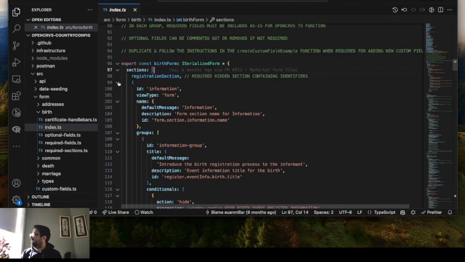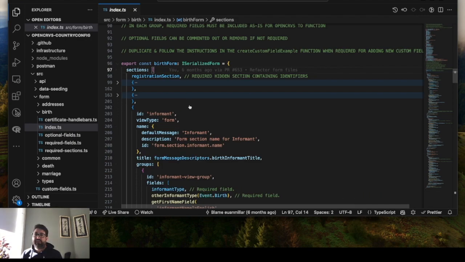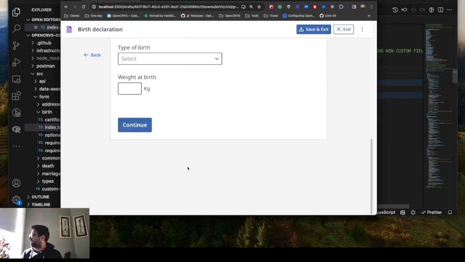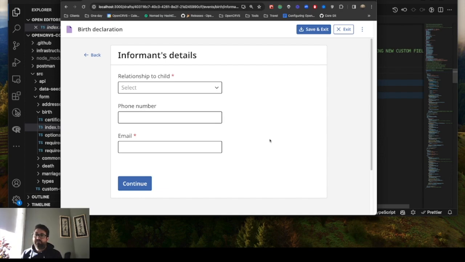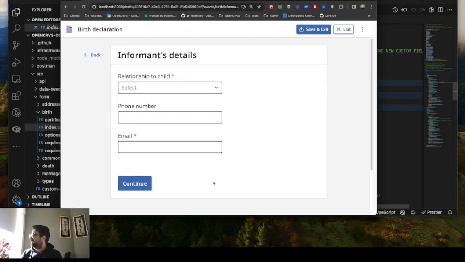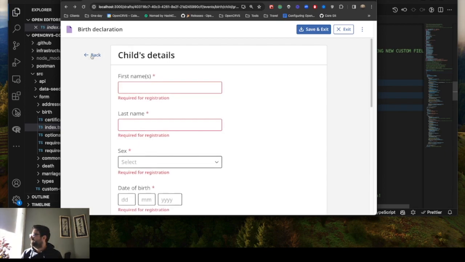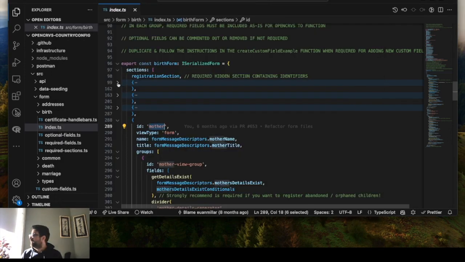So I can contract that, and here's a section, child. I can contract that, and the next page is informant. I can contract this, and the next page is the mother, like so. Okay, so each of these sections are pages in your form.